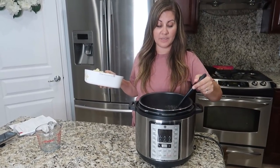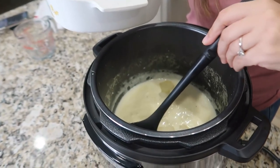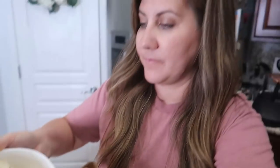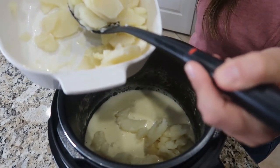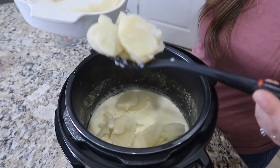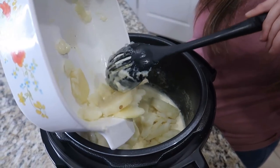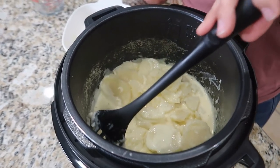Look at that cream sauce — I can only imagine making an alfredo sauce in here. Oh, that's what it smells like — so good. I want Olive Garden breadsticks right now, it literally smells like that. The cheese sauce is totally smooth and ready. So what you're gonna do is put the potatoes back in. We turned everything off and unplugged it. She found the sprainer, you guys! Comment down below if you are an original fan-bammer from the old cook with me days when we came up with all the names for our utensils — we came up with the sprainer, aka the slotted spoon. Look how good this looks!